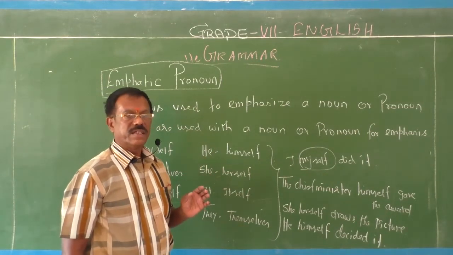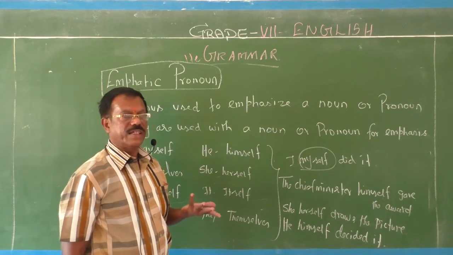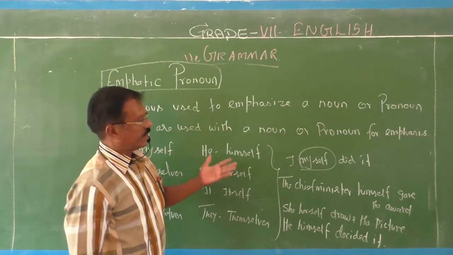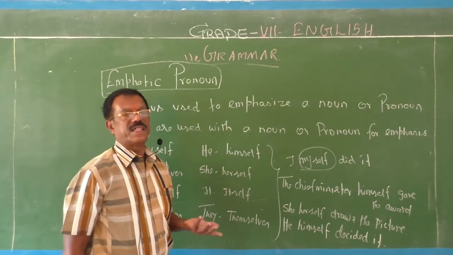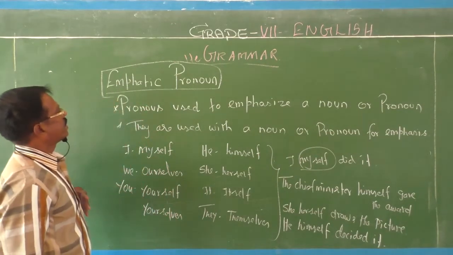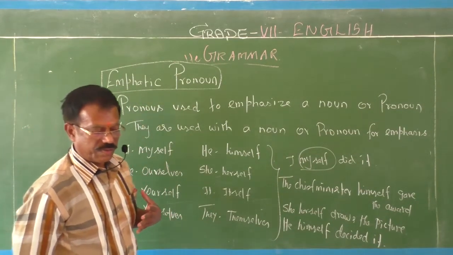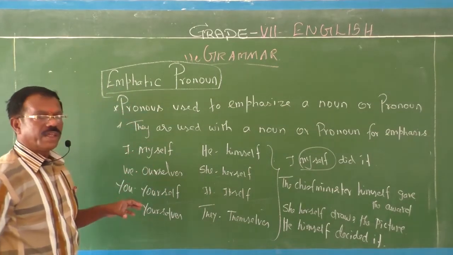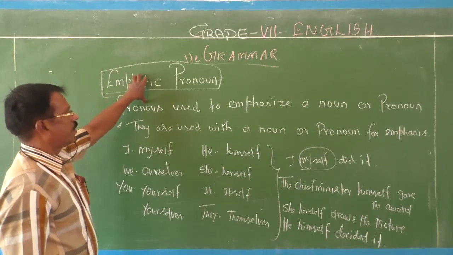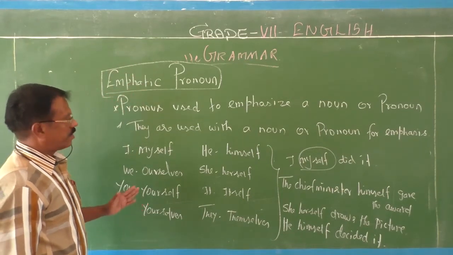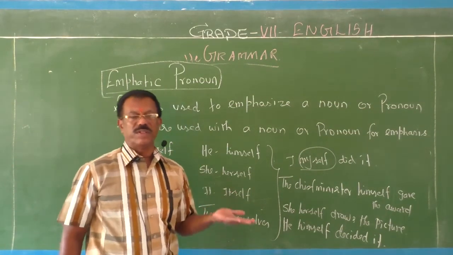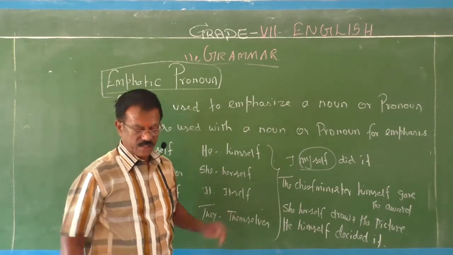Okay, children? Could you find any difficulties in understanding this? I hope not. You can easily follow me. With the help of these examples, you can easily understand. Next, I will explain one more kind of pronoun called a reflexive pronoun. They have the same form, but the usage is different. Both the emphatic and reflexive pronoun have the same form, but the use of emphatic pronoun is different from the use of reflexive pronoun. Don't get confused with that. I will explain clearly, children.